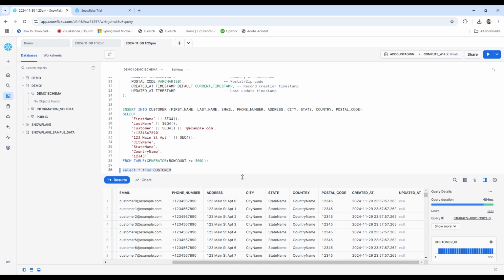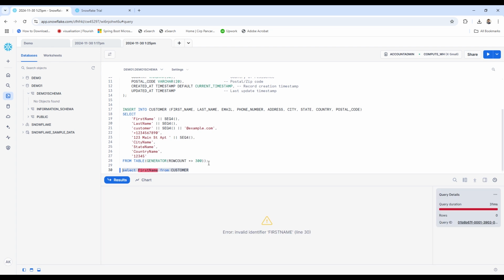In the other row based relational databases, the file format is prepared to store the data on a row basis. But here in the columnar databases, it is storing the data based on the columns. So the indexing part is much improved in these columnar databases. We don't have to explicitly define the indexes. Snowflake internally takes care of which index to apply, and it decides based on the columns you're giving in the select list. Let's say you're just mentioning the first name in your select, so it will just apply the index on the first name on the customer table. So here a table scan will definitely happen.